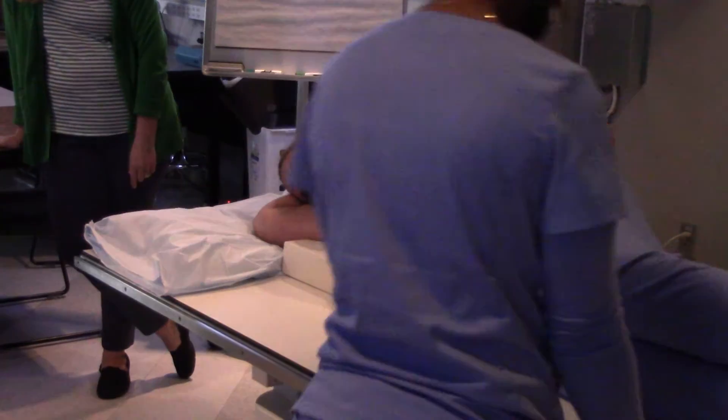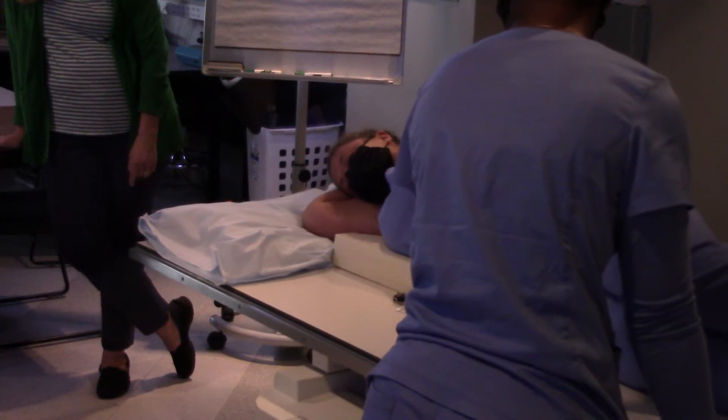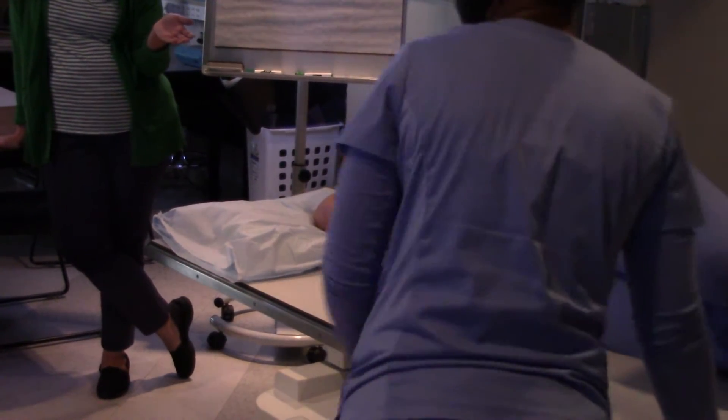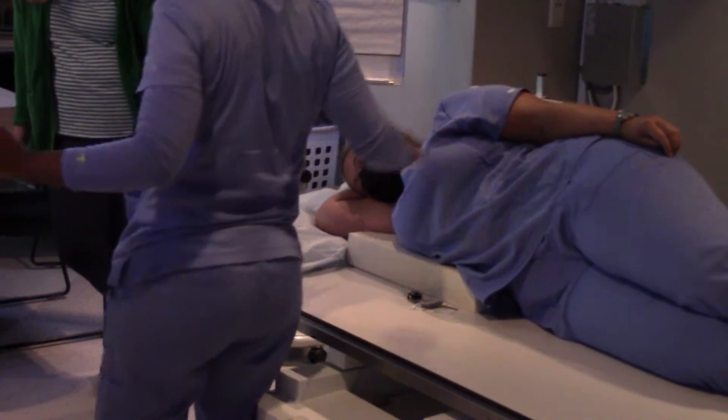What you can do is move the table back as far as it will go. We're not primarily looking at a heart here, but it does reduce magnification for fluid levels so we can get everything on there. You should be able to get a good 60 inches of SID.